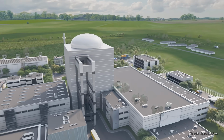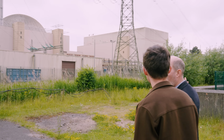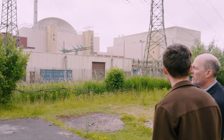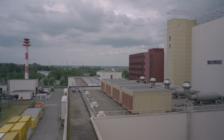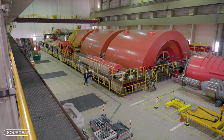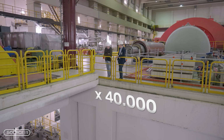But there are also other ideas about what to do with the nuclear waste. These involve electrochemical processing and processing with particle accelerators. This is known as partitioning and transmutation. And today I'm taking a look at the startup Transmutex. They want to build processing plants at the sites of old nuclear power plants, which according to them will allow the waste to decay 40,000 times faster and reduce its volume by 89%.